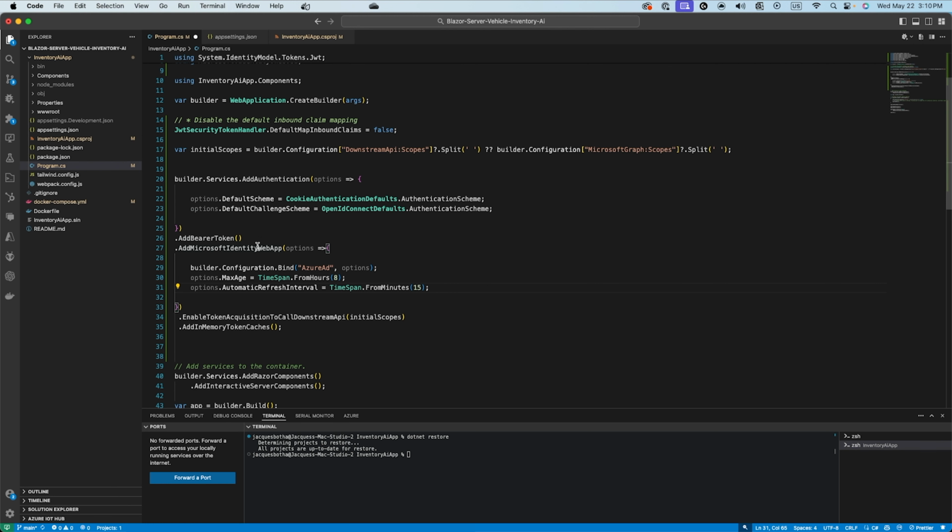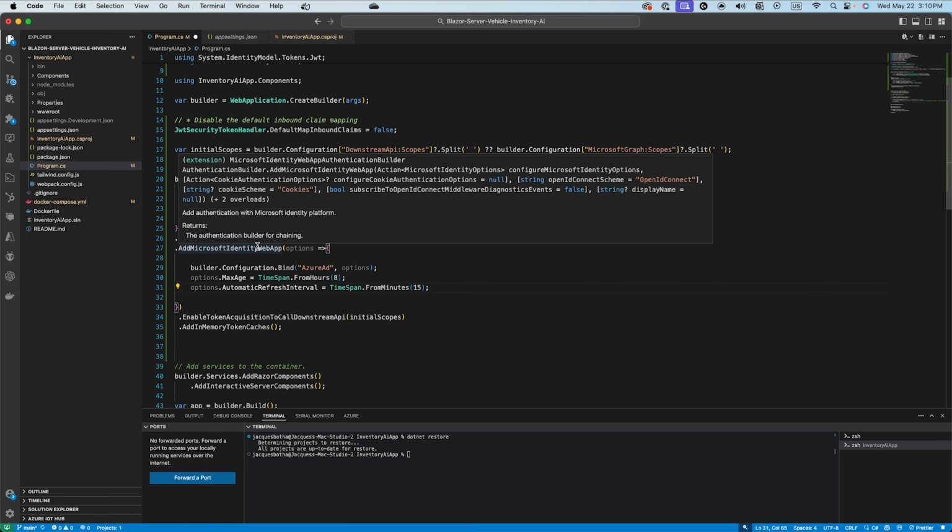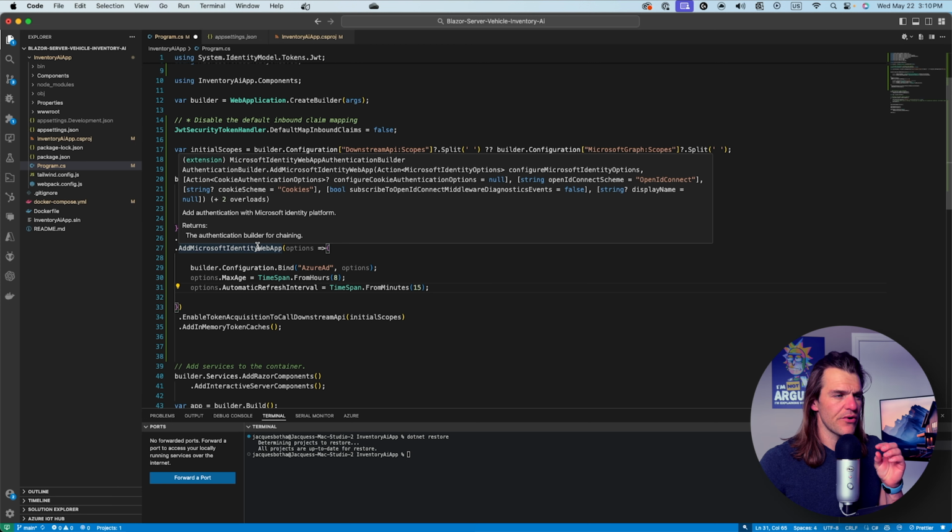With that done, the next thing we want to do is create an automatic refresh interval. This is very, very important. So we want to have the token refreshed every 15 minutes. You don't want to be in a situation where we have stale tokens, because if you were to be in that situation, we'll definitely slow down our Blazor server app, but it will also create a lot more issues. And trust me, I've been there before. I've been in the situation where Blazor server has stale tokens locally. I just couldn't figure out why, but this is one of them.